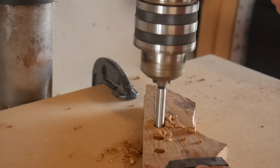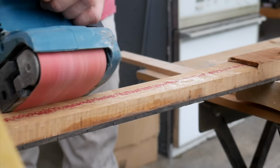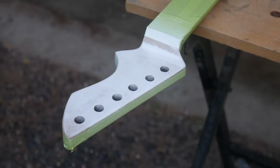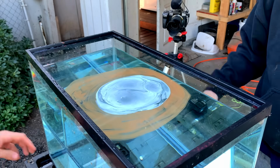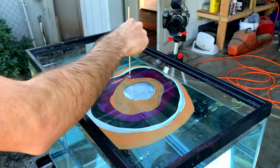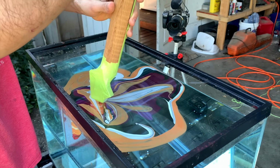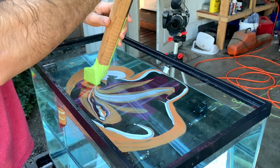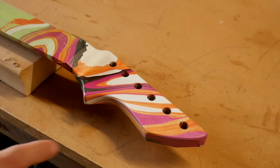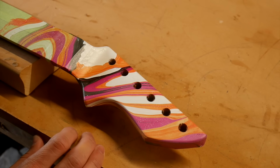I also went ahead and built a neck for this guitar out of some leftover flamed maple that I had, and I wanted to do this because I also wanted to try hydro dipping the headstock of the neck, just to give it kind of a completed look. I just finished dipping the headstock and letting that dry, and I think it came out looking pretty dang good, so I'm excited to see how it's going to look with the logo and clear coat on it.